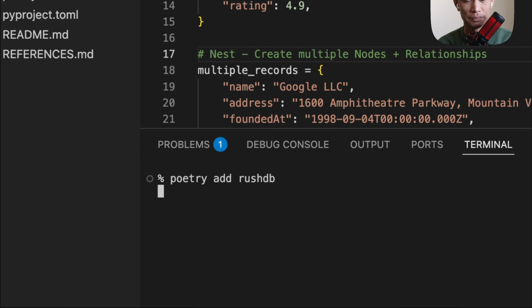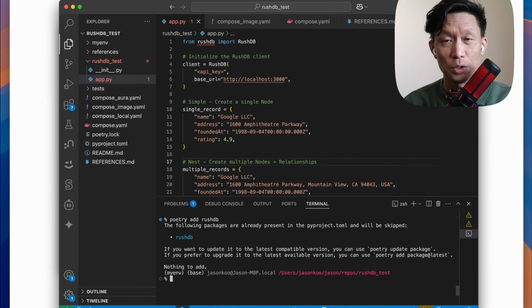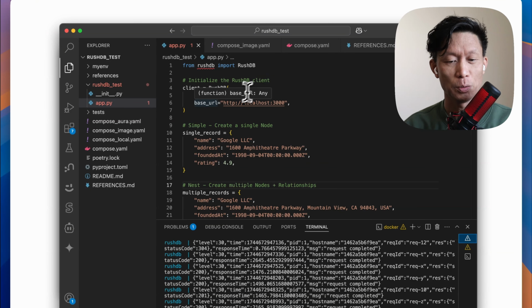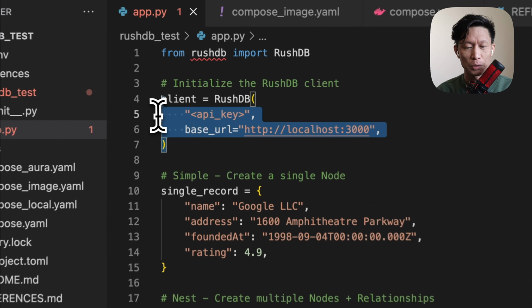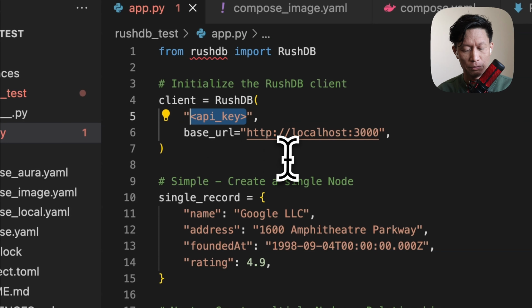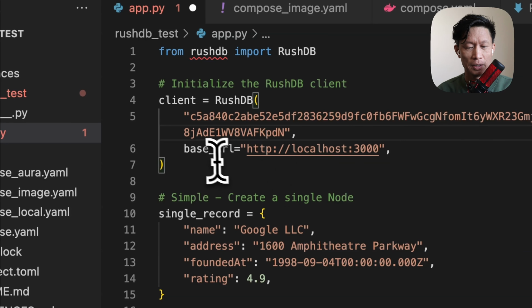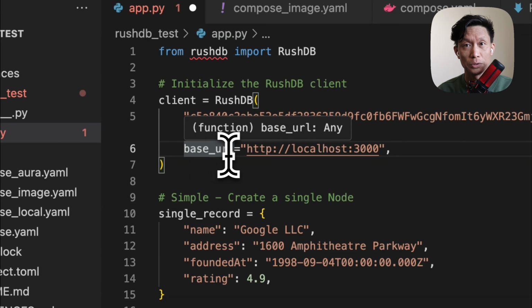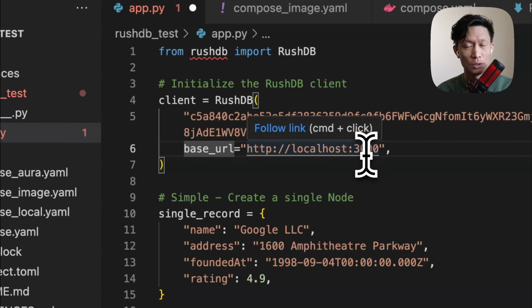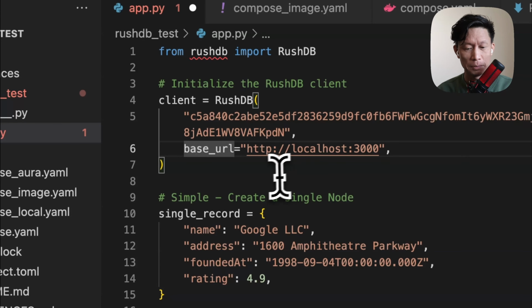Of course, you can use any virtual environment you want. So here we have a simple Python script. We're just going to import RushDB, and we're going to initialize the RushDB client with that API key that we had from the GUI. And make sure to set the base URL to localhost 3000, otherwise it will attempt to connect to the cloud instance of RushDB.